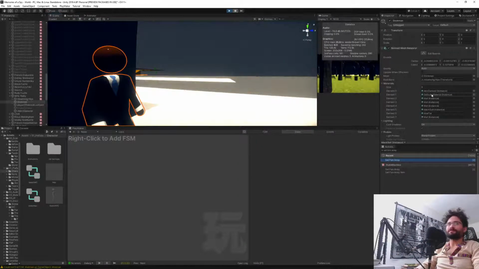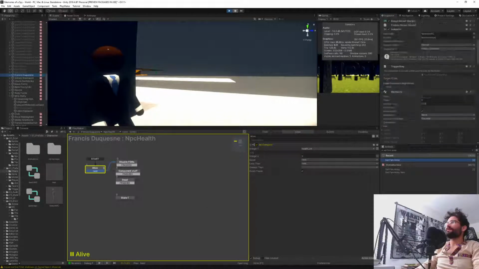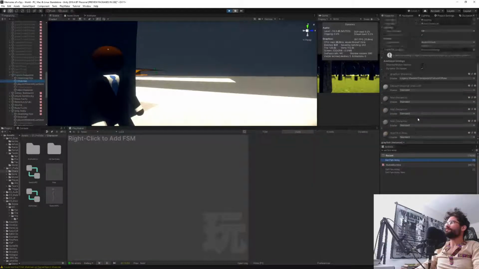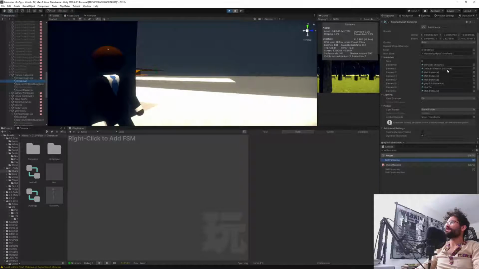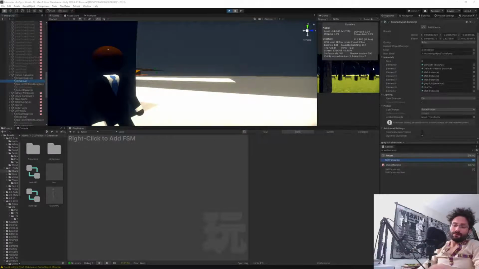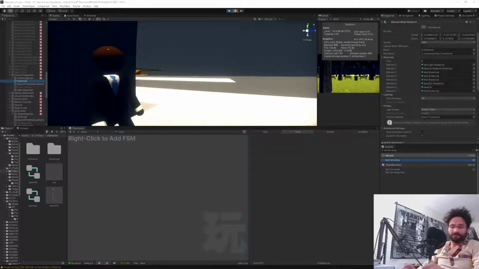If I select this, what is that? Default material instance. It puts nothing there. Like, why? Same thing with these ones. Default material instance. Let's ask the internet. Default material instance.